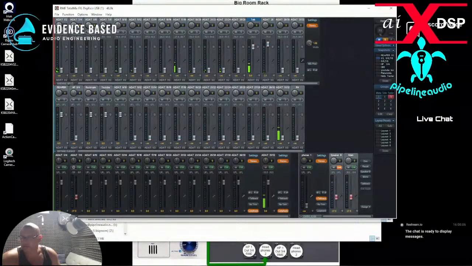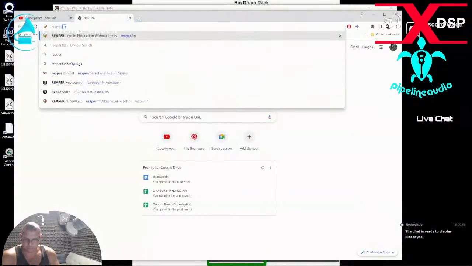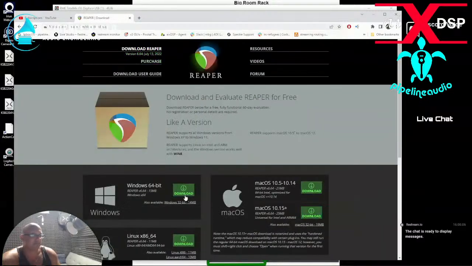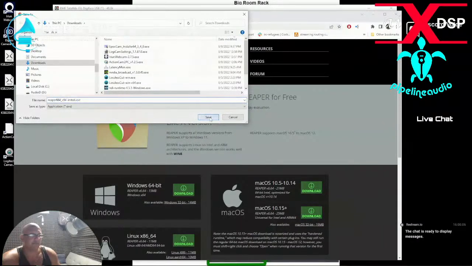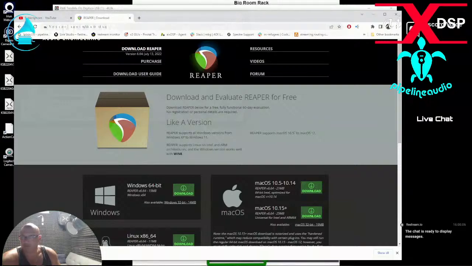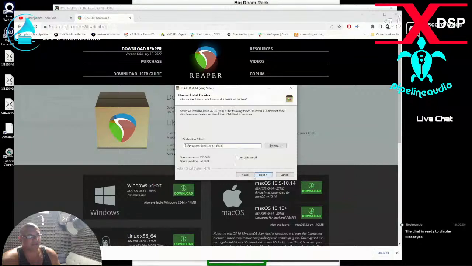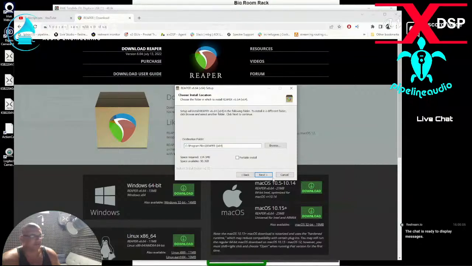I'll show you. So we go to Reaper.fm. Download the latest Reaper. When I go to install this, and this can be tricky because I really would like to have a different icon for it, so I'm not going to mess this up. So I'm going to make a portable install, and it's going to go in this C Reaper folder here. You can put it anywhere. Simon goes through a video and really tells you a lot more about this stuff, but let's see.